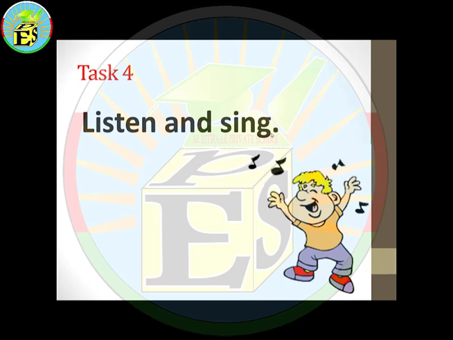So after we listen to the song, right now I would like you to look on this page, task number 4, and let's try to find some of the relative pronouns in this song. Alright? So the song says, this is the boy who dropped the milk. The boy who. The relative pronoun who here, we use it because we're talking about the boy. And as we said, we use who with people.